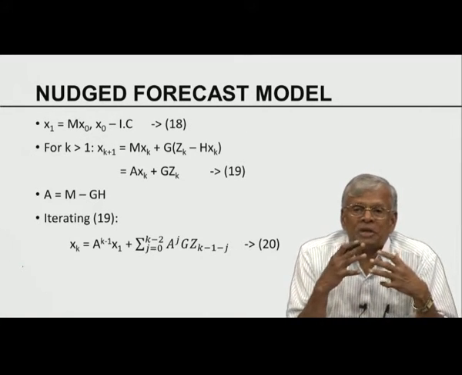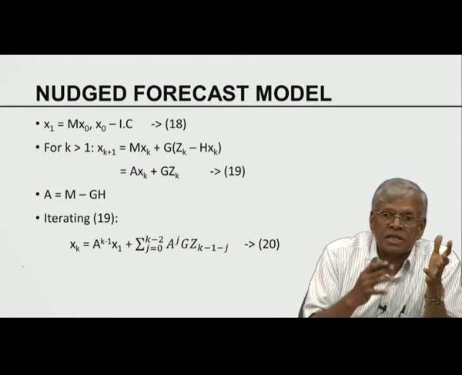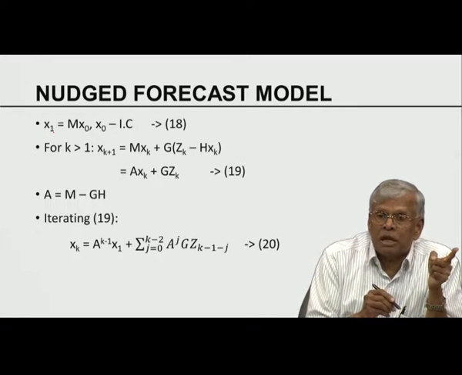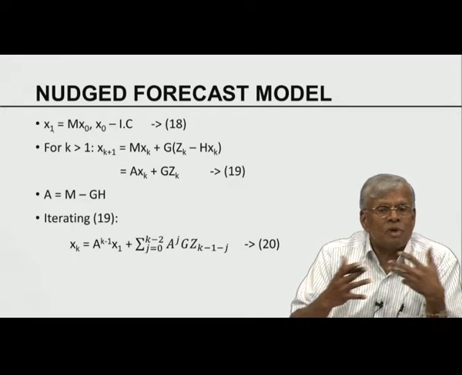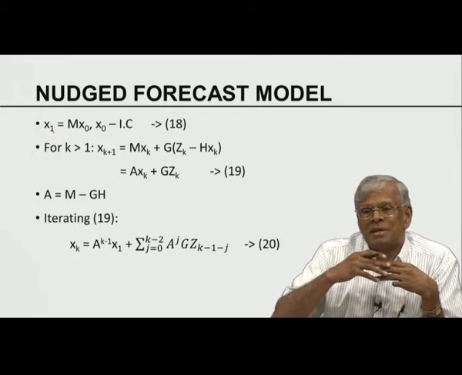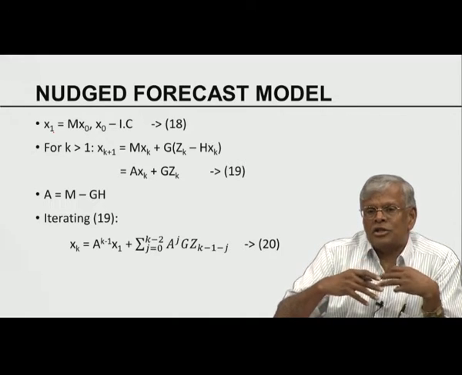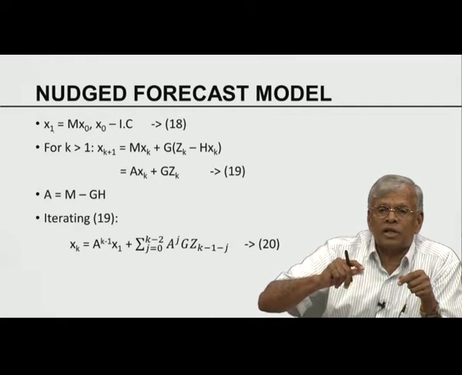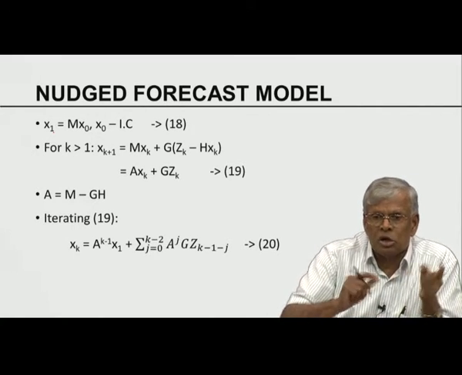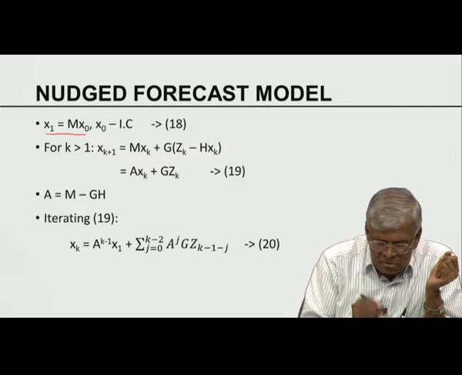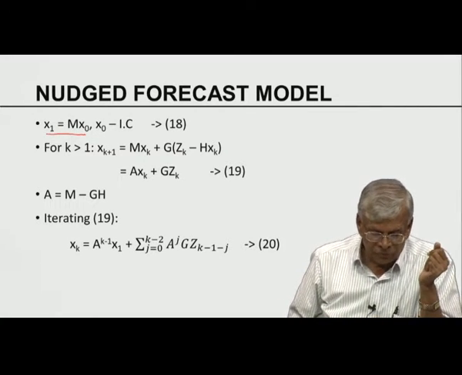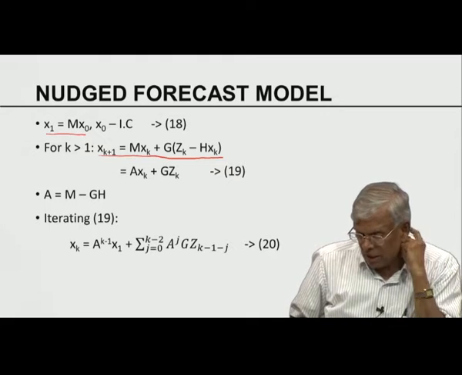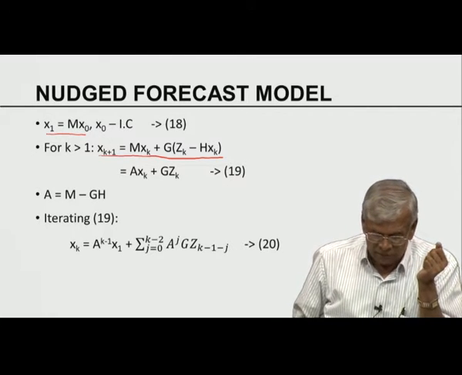So I am now going to talk about the nudged forecast model. In the previous case we talked about the unknown true forecast model. M may not be equal to m bar, that means there is a model error. So what am I now going to talk about? I would like to simultaneously arrange G such that it not only corrects for the model error, it also corrects for the initial condition error. So I am trying to kill two birds in one stroke. So let x1 be equal to m of x naught be the initial condition. For any k greater than that, x k plus 1 equals m of x k plus G times z k minus h x k, that is the nudged model.